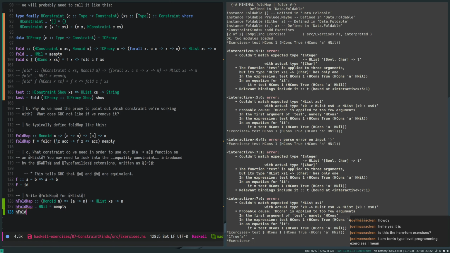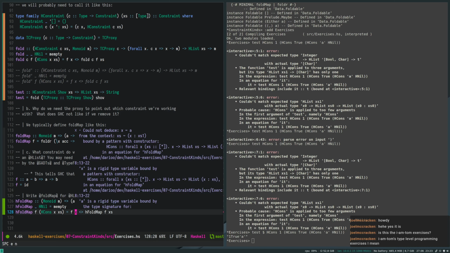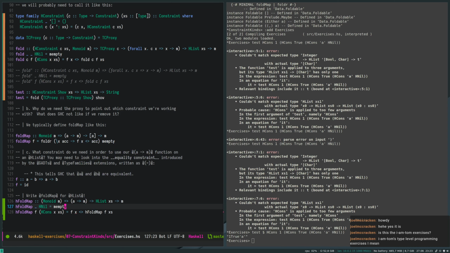Okay, let's write the cons case and see what happens. hFoldMap f xs. So this is gonna complain, of course, because it can't deduce that x is equal to a. So we can do an All constraint. No.